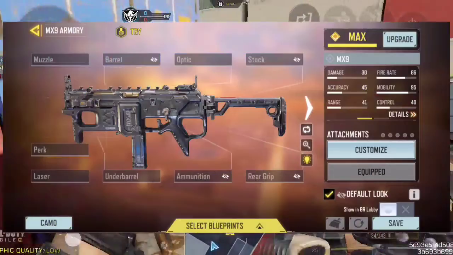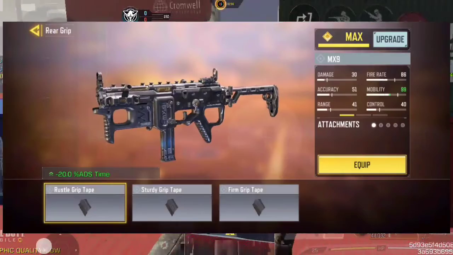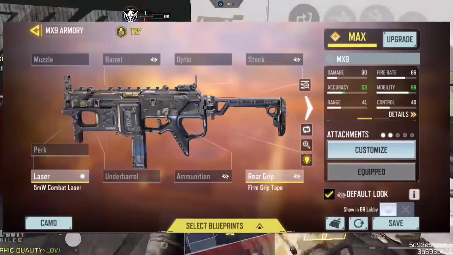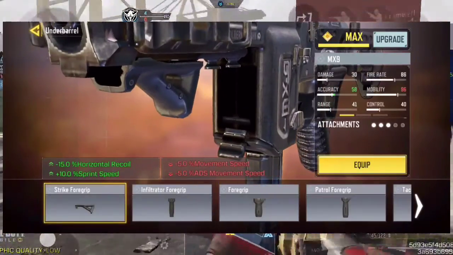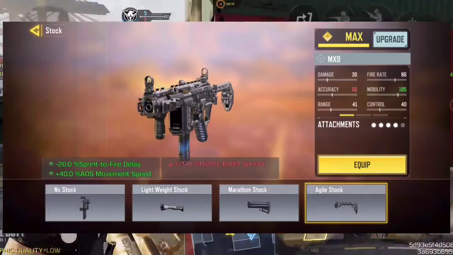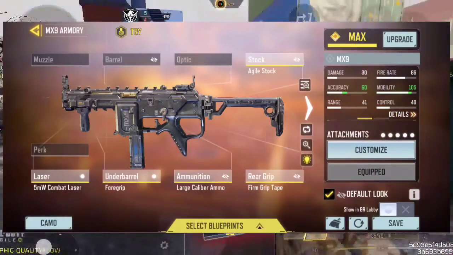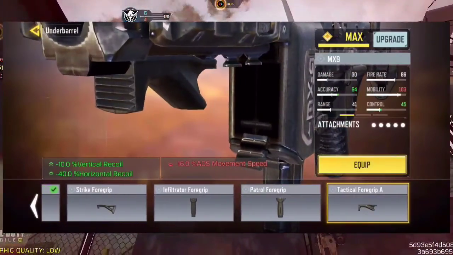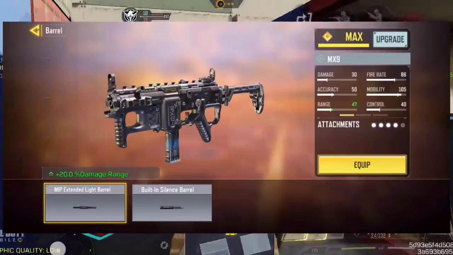So if you play a lot of BR, you probably already know that hipfire is very OP, hence why I put the 5mm laser. But if you don't hipfire, I would recommend using the aim assist laser or the extended light barrel, just because those are very good alternatives if you don't want to hipfire. Also, if you equip the 5mm laser with the spread mod, that is just going to make your hipfire tighter, which is going to let you win more fights close range. And this is actually going to beat the Fennec close range, so better use it before it actually gets nerfed.